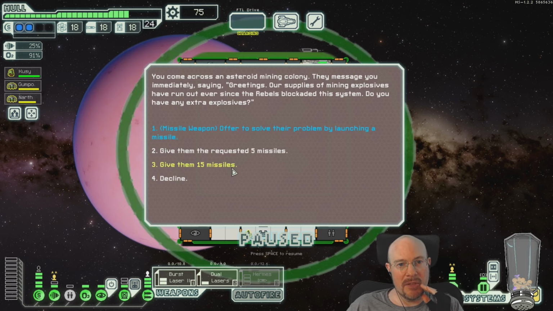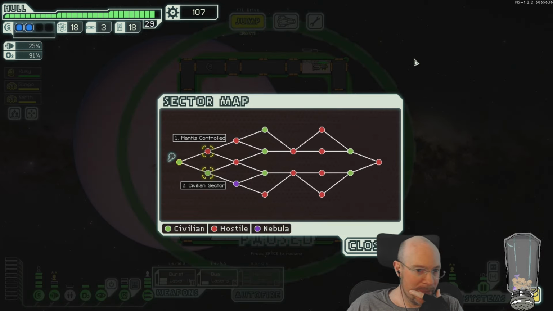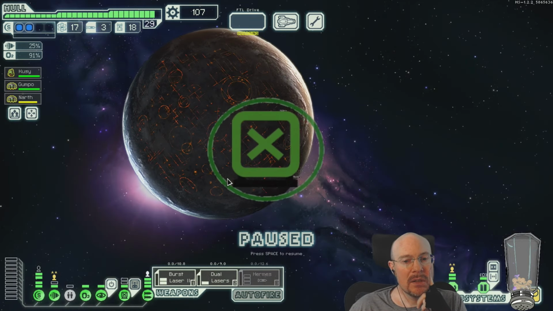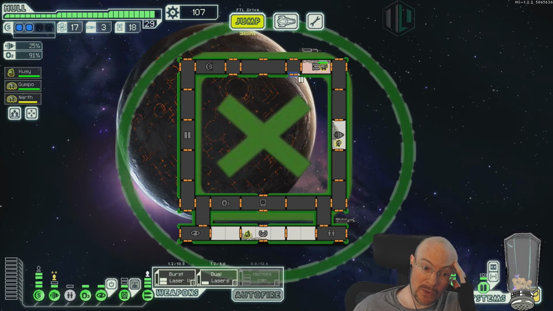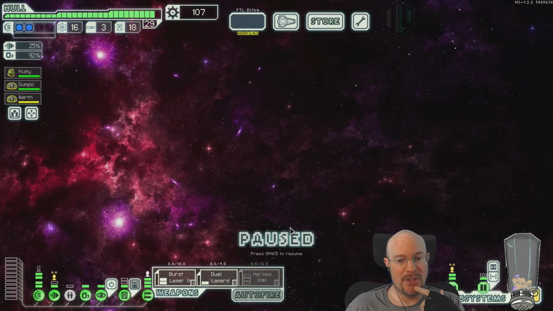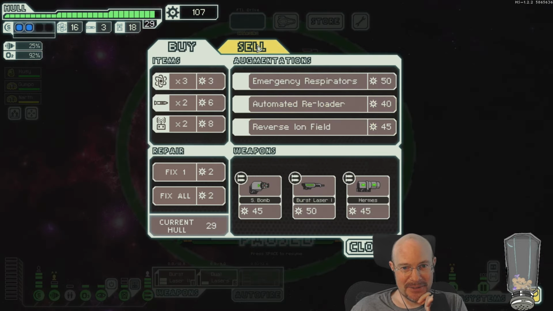Okay, have 15 missiles. 32 scrap. Good deal. Civilian, let's go! Okay, store. Mind control is the only system I'm missing, so actually I do just want to go to that store. If I get mind control, our ship's done. Except for maybe one more weapon, you know.